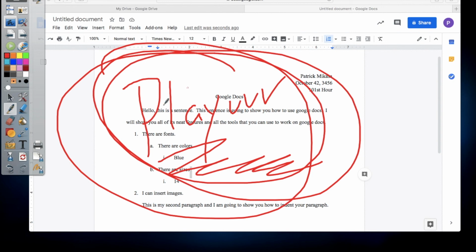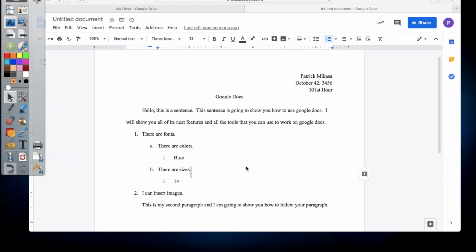Like I said before, the easiest and fastest way for you to learn a program is just to mess around with it, for lack of a better word, and not have any fear of consequence, because a lot of kids are afraid of using programs because they're afraid they're going to mess things up. Well, we're going to eliminate that fear altogether and just give you time to mess with the programs. That way you get used to it. So for the rest of the time for today's lesson, all I want you guys to do is work on this lesson and just try out the different features of the program and just entertain yourself with it. See what kind of cool and crazy things you can come up with.